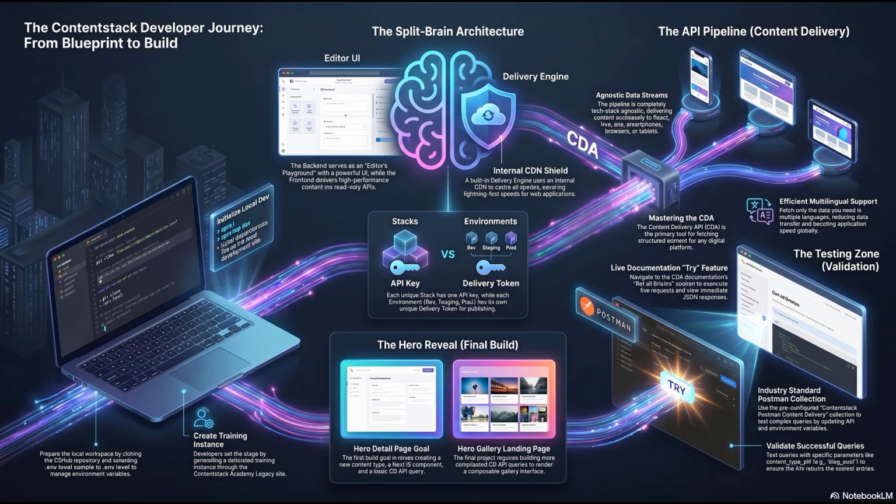Exactly. If you've been stuck in the world of traditional monolithic content management systems, where the database, the back-end logic, and the front-end rendering are all just hopelessly tangled together. Yeah, total mess. Right. Today is about breaking out of that box. We are going to explore the transition to a modern, decoupled, headless CMS. You're basically getting the ultimate developer cheat sheet for this whole ecosystem.